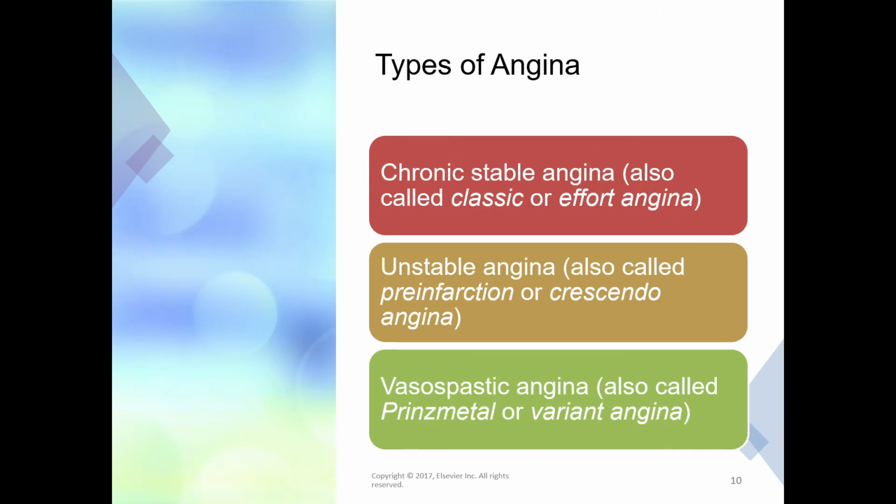You do need to know, again, we've covered this so I'm not going to go over it, the difference between stable and unstable angina and the different names, and Prinzmetal as well. But the key thing is the stable angina. Remember, the heart needs this large supply of oxygen and nutrients. If a patient is having sex, walking upstairs, or mowing the lawn, the first thing we always want them to do is stop their activity. If it goes away, we probably will consider it a stable angina. If it doesn't go away, we'll use a nitroglycerin. If that doesn't work, then we'll call 911. But you do need to understand that usually stable angina will go away with rest.